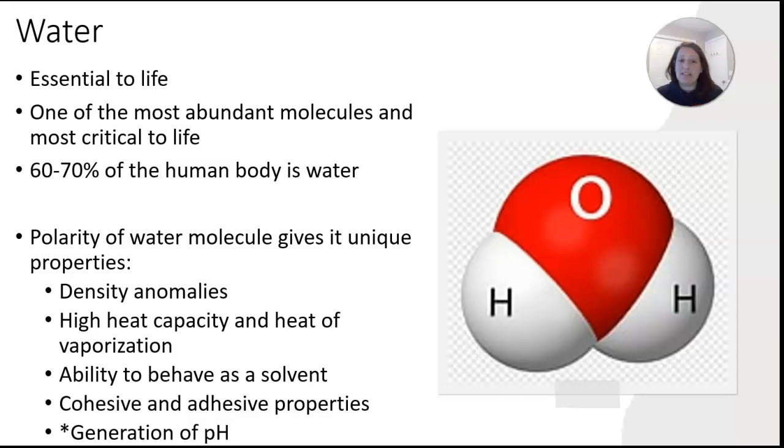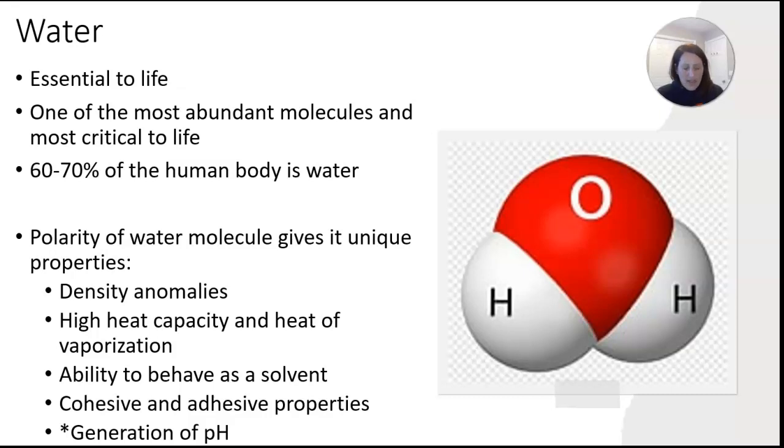It makes up about 60 to 70% of the human body, and if we were to look at individual cell types, there are some cells where water is going to make up 90% of the cell. And that varies depending on what cell we're looking at, but obviously a huge part of body composition is water. Okay? And so obviously water is important for living things.